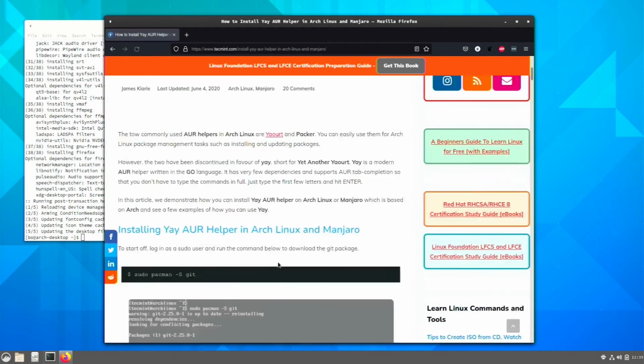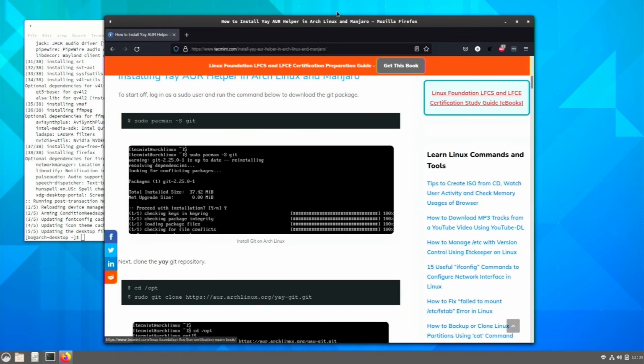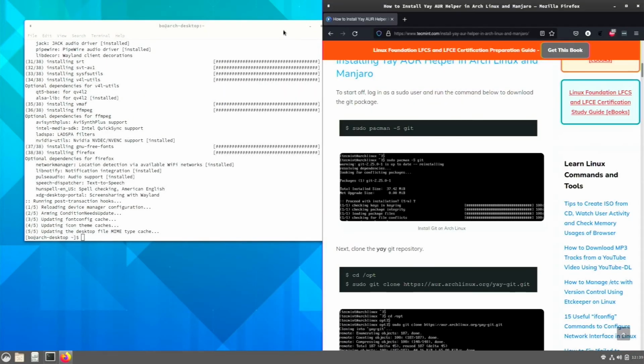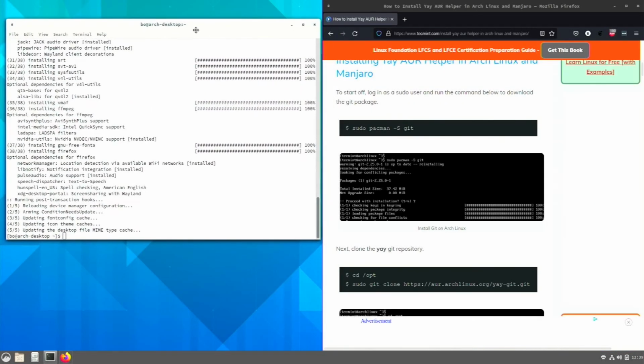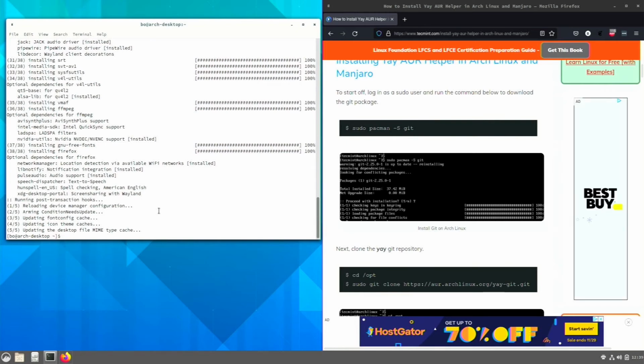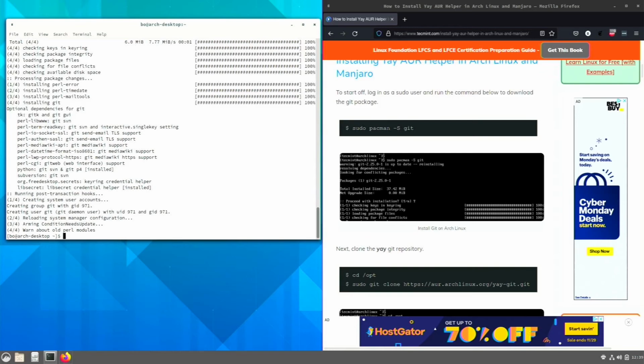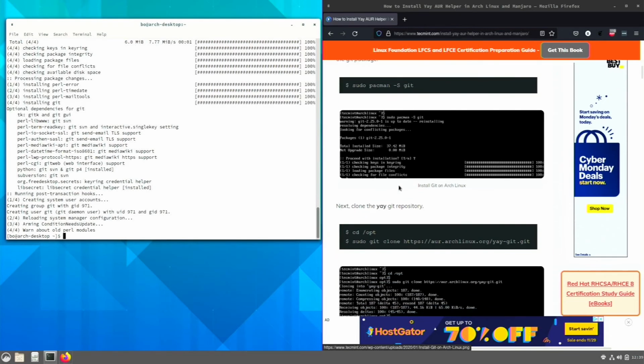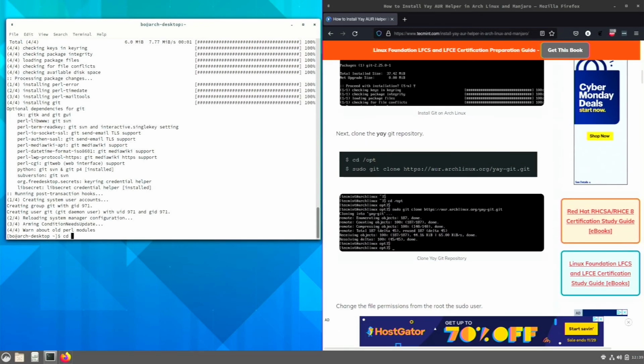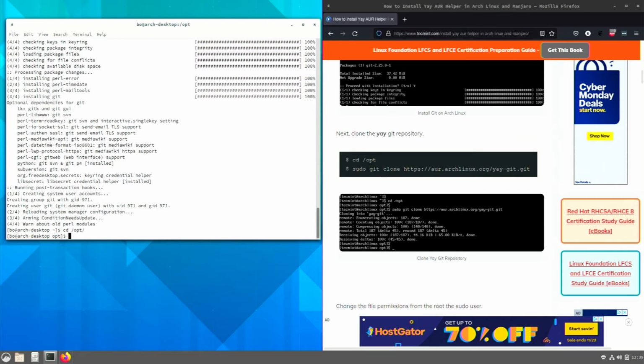All right, so I'm looking up how to install Yay, which any old Arch heads out there would remember Yaourt. Yaourt's now kind of defunct, I think, and everybody uses Yay. And the first thing we need to do to install that, I'll leave a link to this in the notes, is we need git, because we need to clone their Git repository to our /opt folder. So that's what I'm doing here, copying and pasting that address.